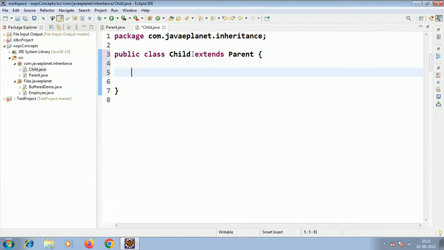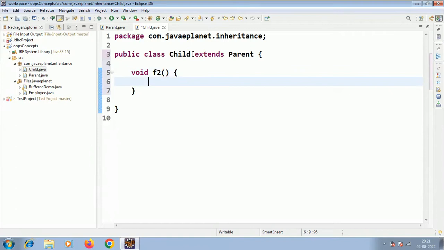I'm taking another method, f2, inside the child class, with a sysout: "inside the f2 method of child class".